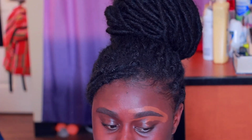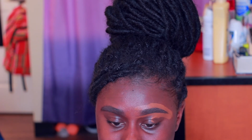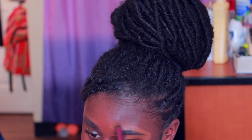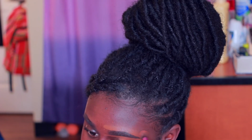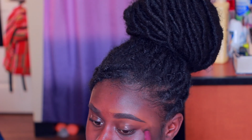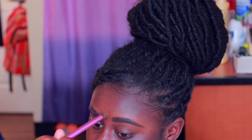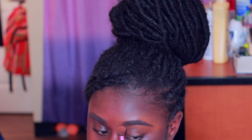So next, what I do is I use a buffing brush like this. This is the Real Techniques deluxe crease brush. Okay, and then I just blend this out. And to help with not making your eyebrows look boxy, all you gotta do is bring this down. See how me doing that, the line over here kind of disappeared, right?